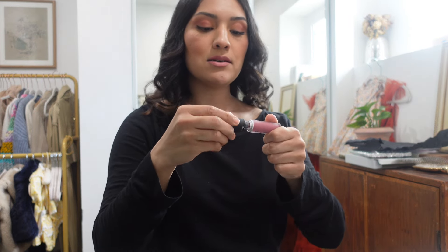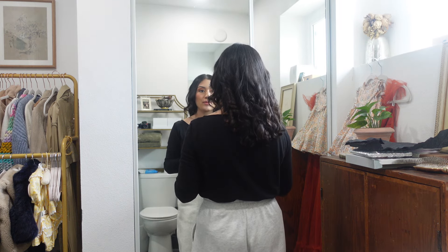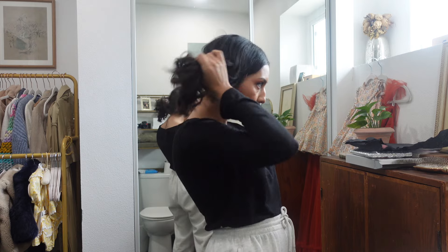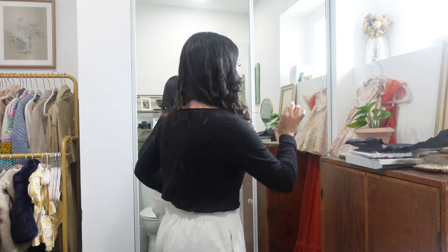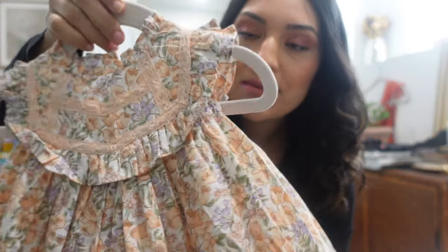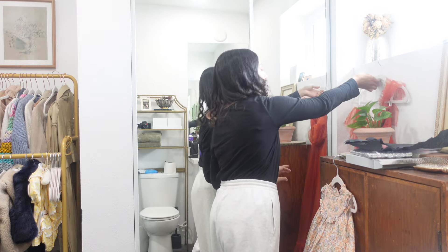I did the lip liner, then the lipstick, now the lip gloss. I think the lip gloss is going to tie the whole lip look together. My eyeshadow is pink so I think this is going to be really pretty. This is Rosie's dress — it's Janie and Jack, so pretty. The little details are beautiful. The wedding color is golden hour colors. So this will be Rosie's dress, with nylons, mini Melissa shoes, and a cardigan.